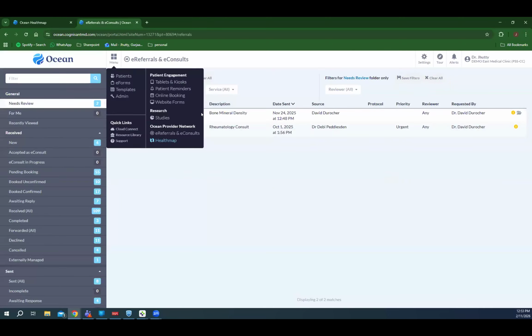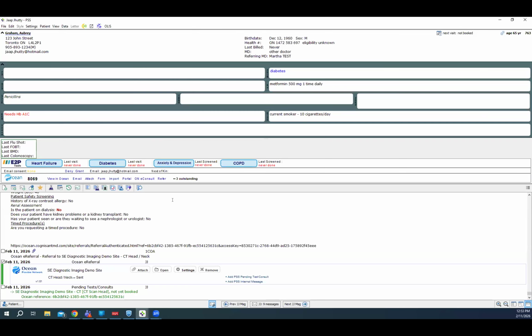I don't want to waste everybody's time, but I missed how to attach something after the fact. Can you quickly show me again? Once I've sent my referral, or I often find right at the end, as I want to push send, I go, oh, I didn't green bar things. And then you have to go back into the chart, and how do I do that?